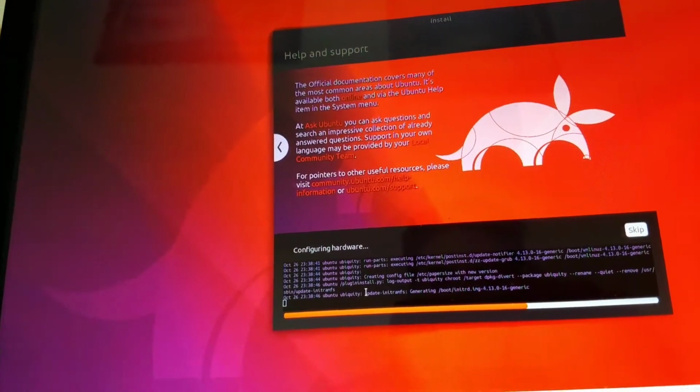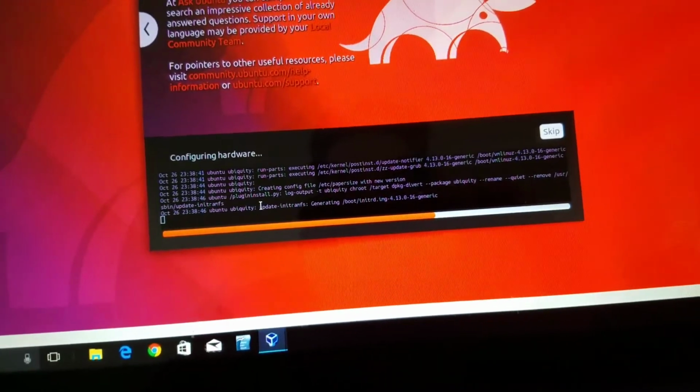Little by little. Right now, what is it doing? It's working with a package, it looks like.